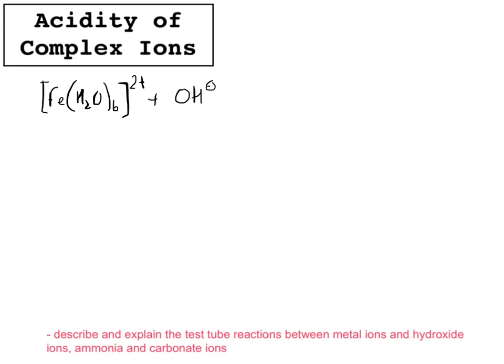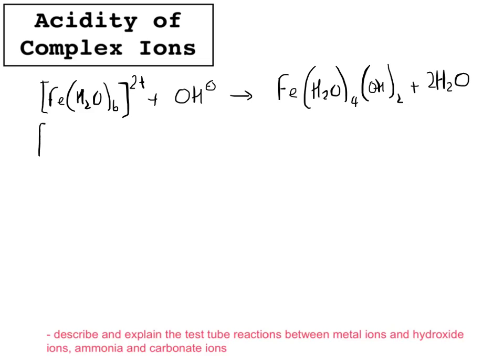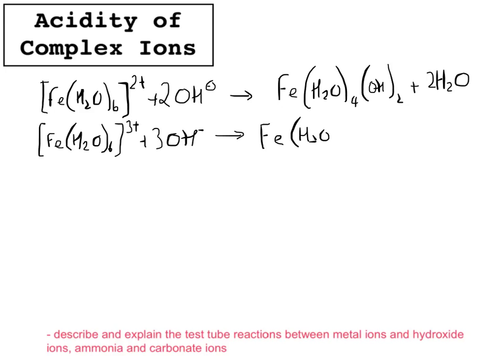the OH minus is always going to act as a base because it is an alkali. And so what happens here is we get the iron hydroxide, so Fe(H2O)4(OH)2 and 2 waters. And exactly the same thing happens for iron 3 plus. So whenever you're adding hydroxide to iron, the same thing happens. It's just that your final compound, sorry, I should add 2 OH minuses here, the final compound is going to be different because you're going to have a different number of hydroxides formed. So iron hydroxide with a 3 plus oxidation state will have 3 hydroxide ions and 3 waters.